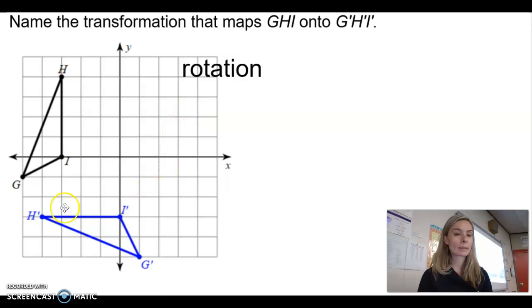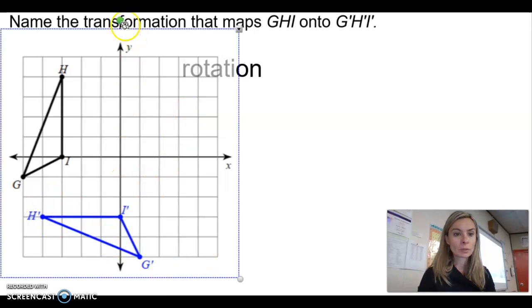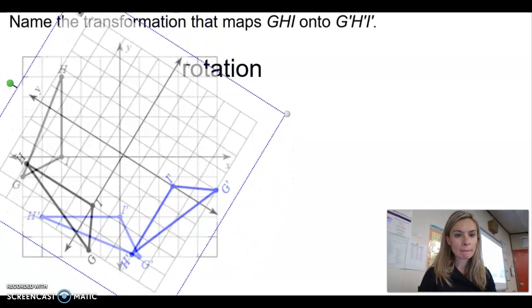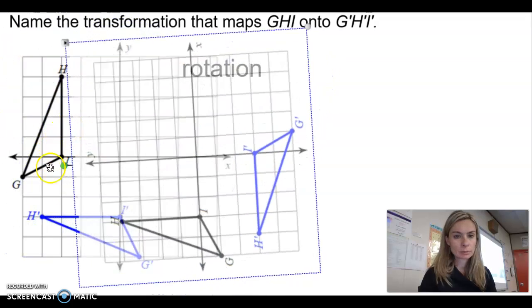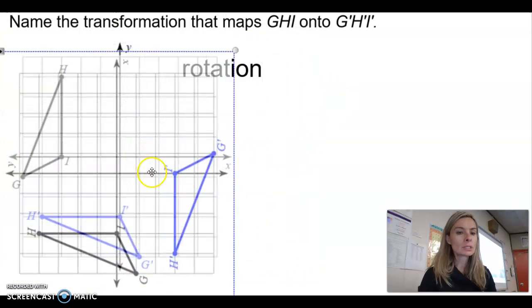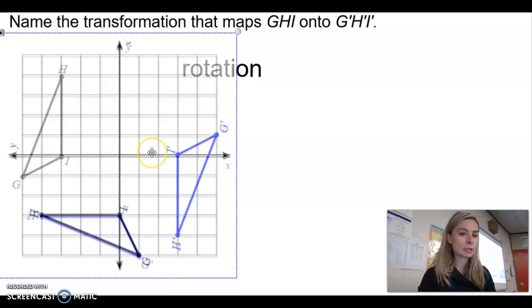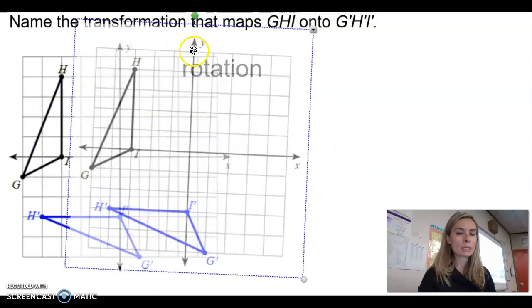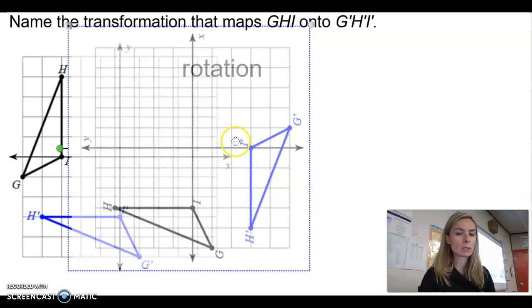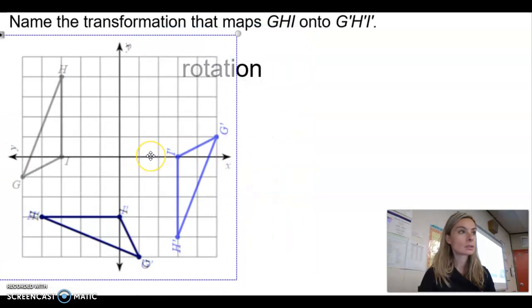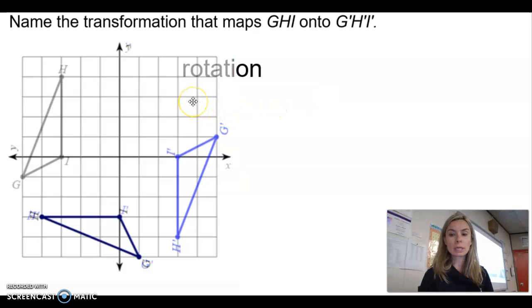Okay. So if we take the original figure and turn it once, you'll notice that the original figure will land on the blue figure. What do you call this turn? Was this clockwise or was it counterclockwise? I'll show it again. What do you say? Is this clockwise or counterclockwise? Counterclockwise. So this is counterclockwise 90 degrees.